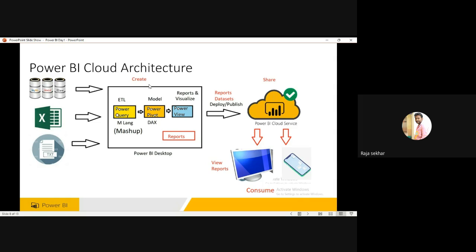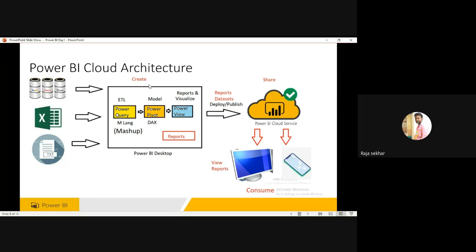This Power Query is used to write queries by using the M language. M language means mashup language. This mashup language is a very simple language. By using simple lines only, we can complete the coding, not like in Java or Python programming. Hundreds of lines of code are not needed. Very simple, five to ten lines of code will be available. The code is automatically built, but if you want to edit that code, you can use the M language to write that particular code in the Power Query.